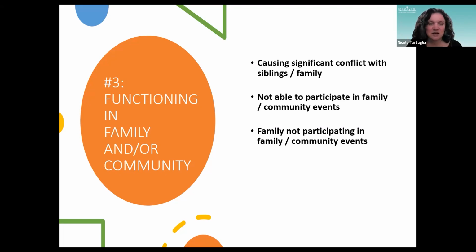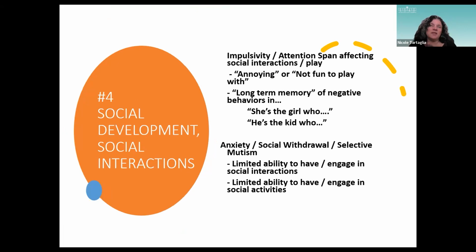Which really brings us also to number 4. And number 4 is one that a lot of times parents and individuals don't always consider when they're thinking about starting therapies or thinking about medications in particular. So I think it's really important to think about how the behaviors or the symptoms may be causing challenges with social development and social interaction. If there are language delays or communication difficulties, obviously you can see how closely those are related to social interactions and social development.